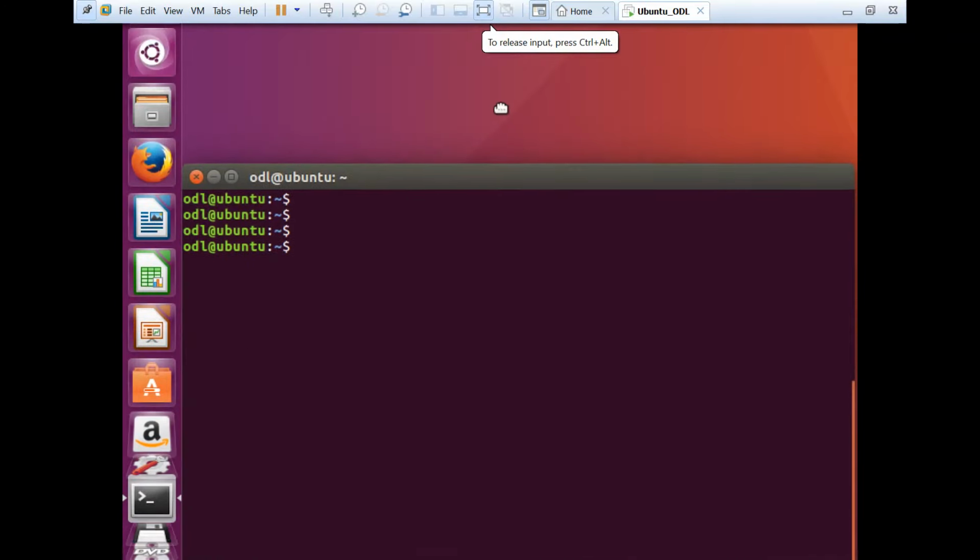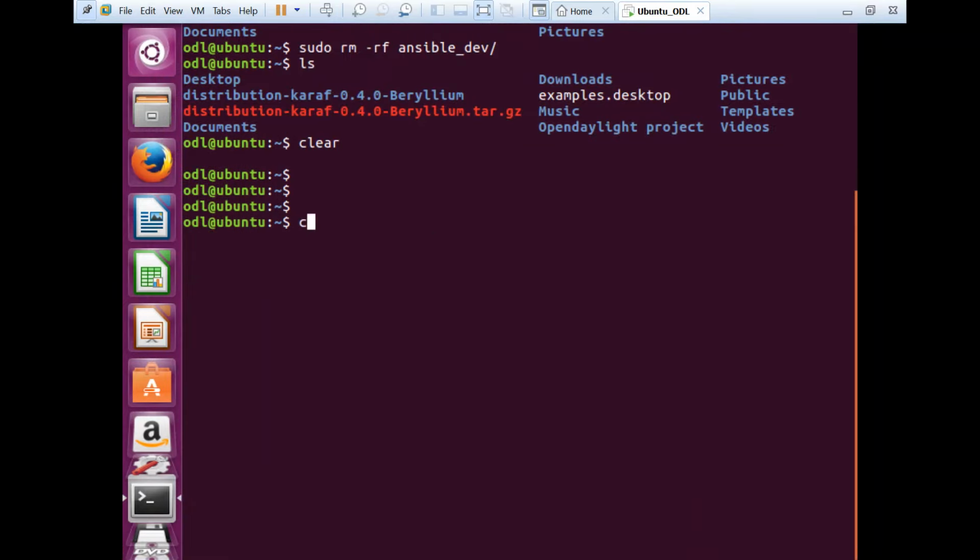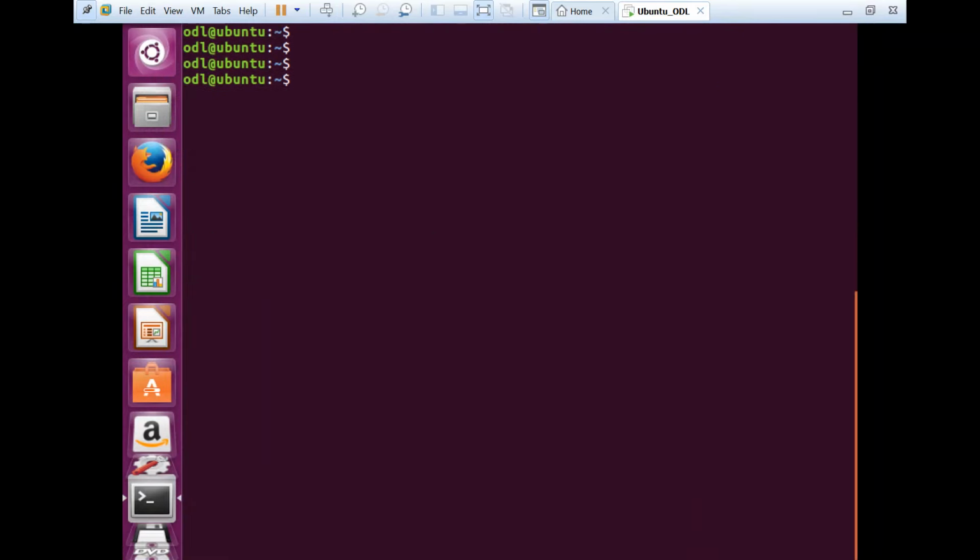So this is my Ubuntu terminal. To install Ansible, I'm going to put the command sudo apt-get install ansible.